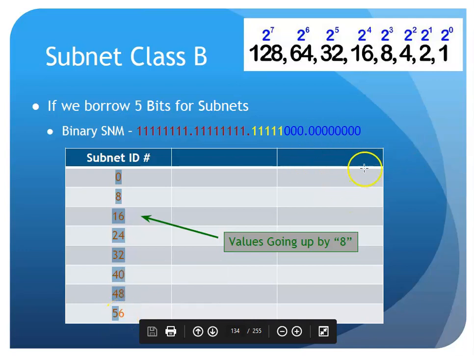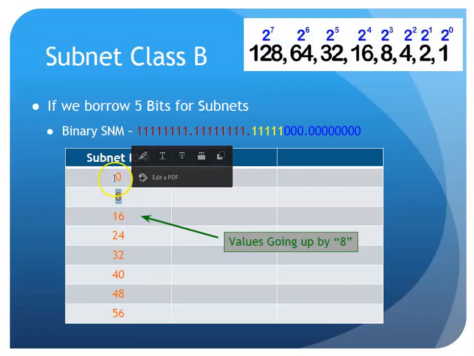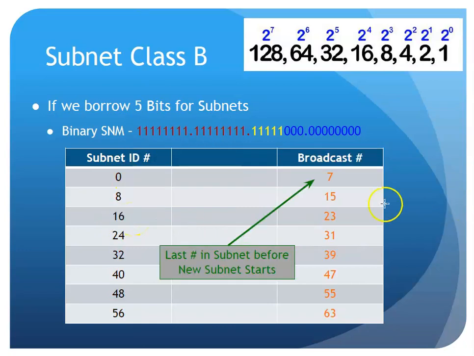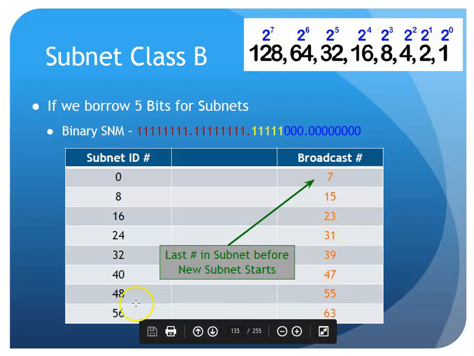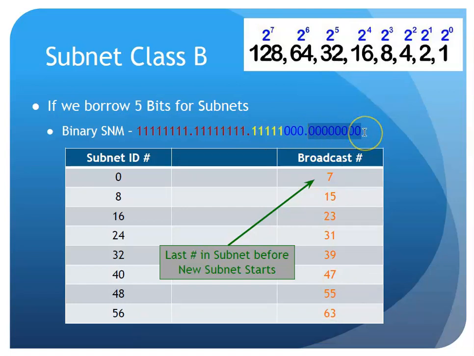Well, let's put the broadcasts over here. If this one starts at 0 and this one 8, this has to end at 7. This one's going to end at 15. This is going to end at 23. So let's plop those in over here: 7, 15, 23, 31, 39, 47, 55, etc. The next one over here is 64, so this is going to be 63. So there is my broadcast now. Well, that is just the third octet. So what we're going to do now is let's tag on the fourth octet.